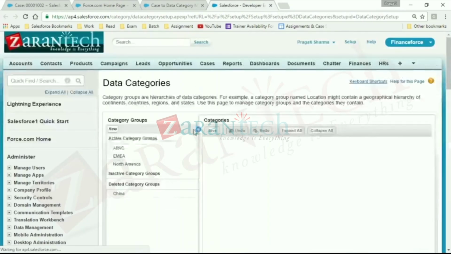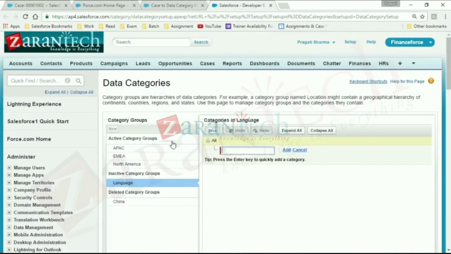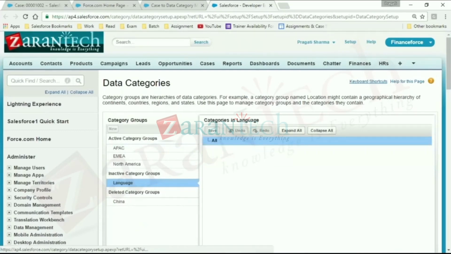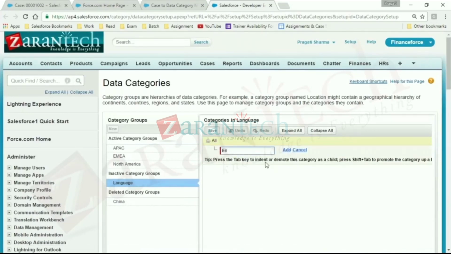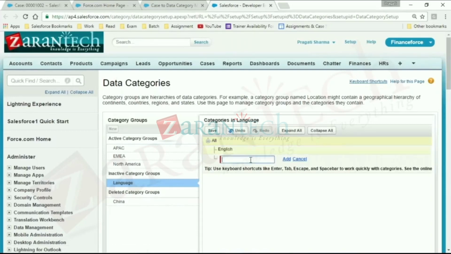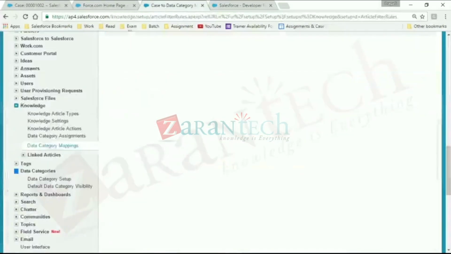Save. To this, I'm creating English. I'm just adding two. I'm saving it. Now, if I go back to my data category mapping, and if I refresh, I do have language. Okay, this is not reflected here.